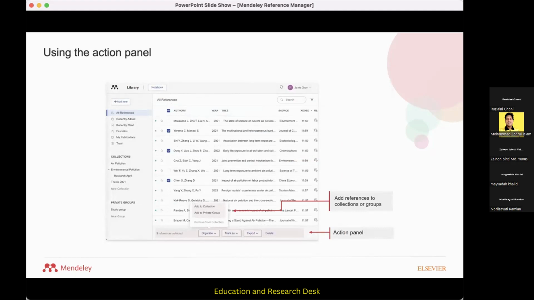These are the options, whether you are going to add this article to a collection manually, one by one, with several options, or you want to add this article to the private group that you have developed to be shared with your research colleagues or with your supervisor.